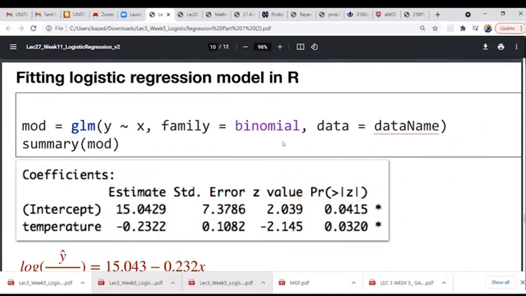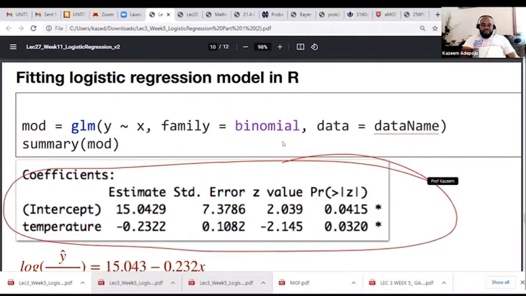So I want you to pay attention. I can give you something like this in the exam, and ask you what kind of regression output that is. Is it a linear regression output or a logistic regression output? Of course, the correct answer is going to be logistic regression output, because in logistic regression output we have a z value. That's what we have in logistic regression output.